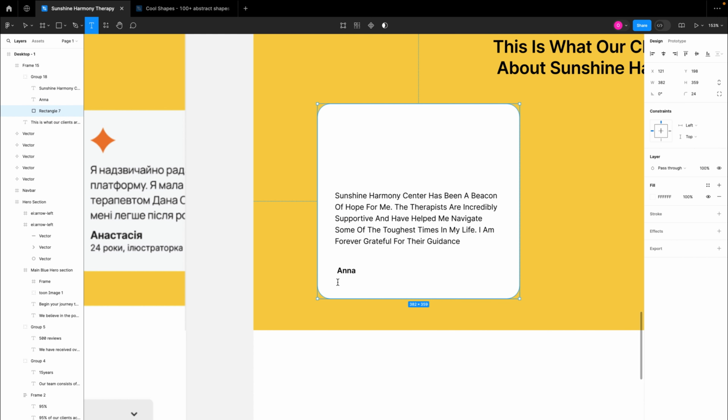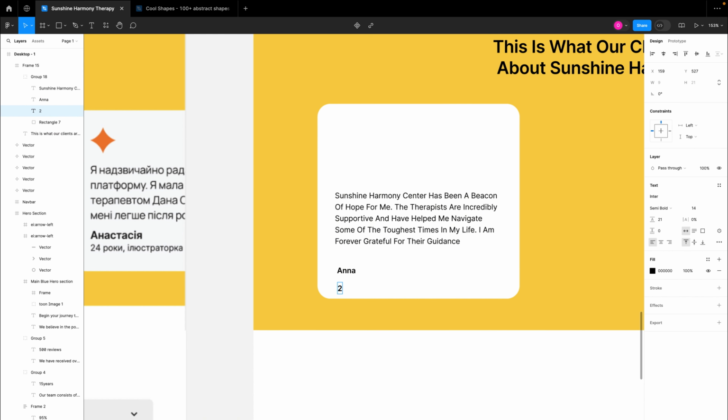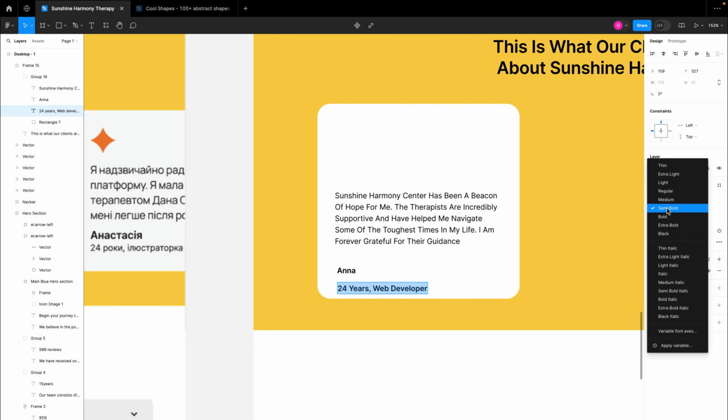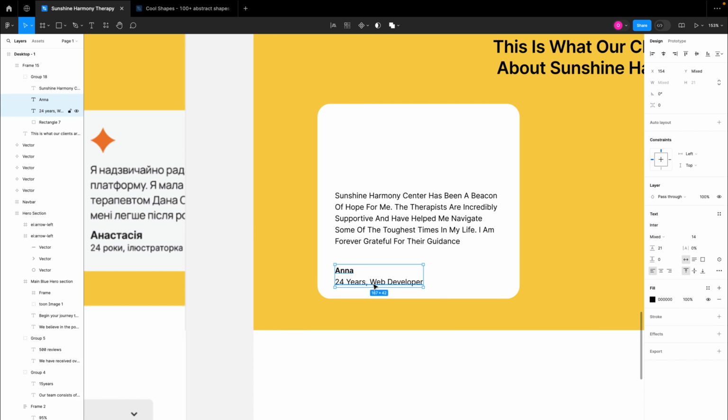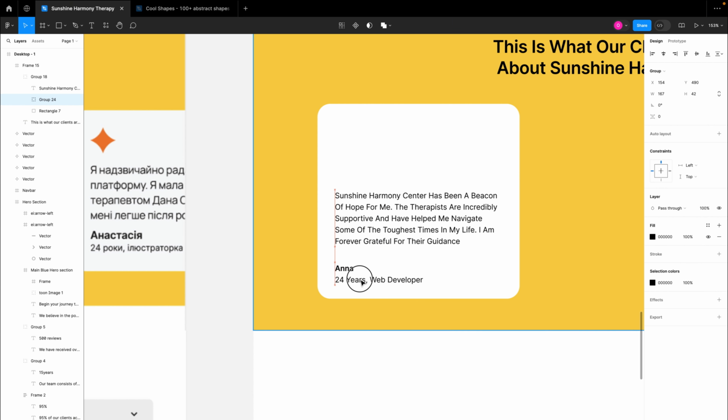Then I can say 24 years, and this person is a web developer. I'm going to select this and revert back to this, and then just shove this at the top a little bit. So you can click on both of these and group them by hitting Command G, just like we did.